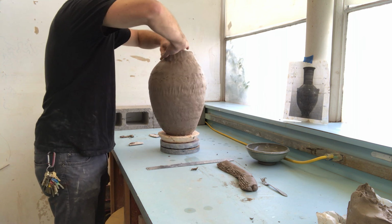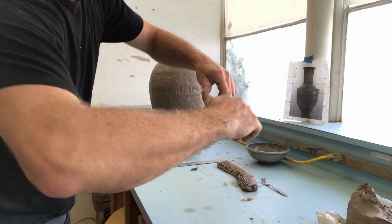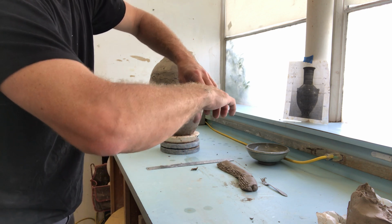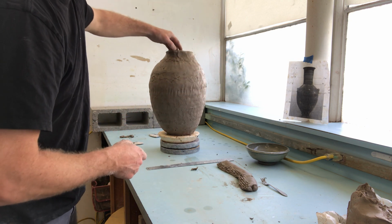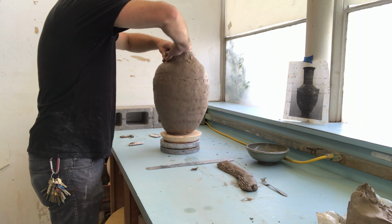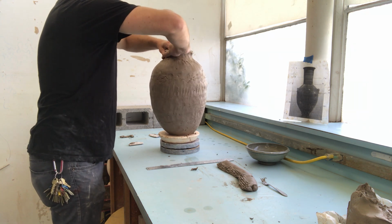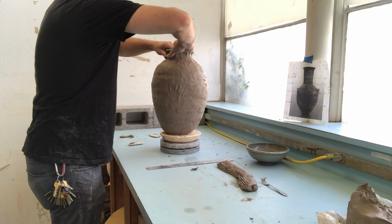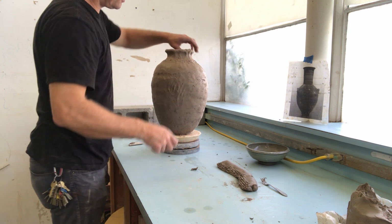So I'm going to bring my thumbs together. This is going to be a tough one to see. I'm kind of doing this. So my fingers are inside, they're hooking under the shoulder, and I've got a ring of clay in between my hands, which will become like this lip sitting on top of the shoulder. So it's actually narrowing the diameter while thinning the wall and then raising a wall off of a smaller neck. You can kind of see it starting to shape up now. Getting close.